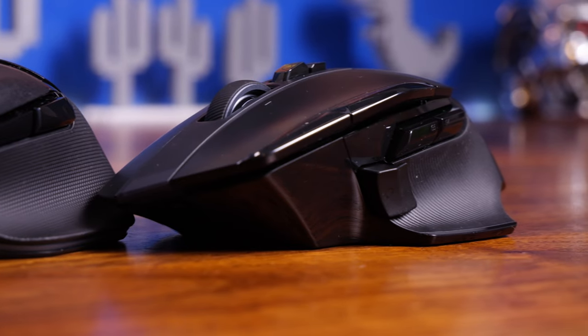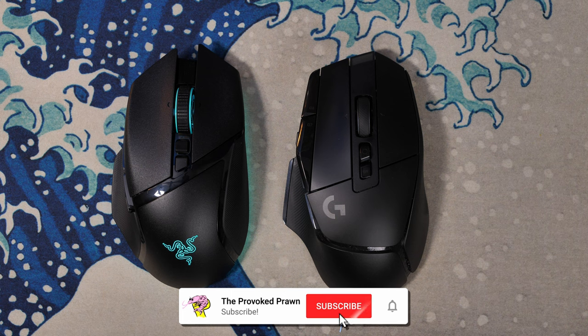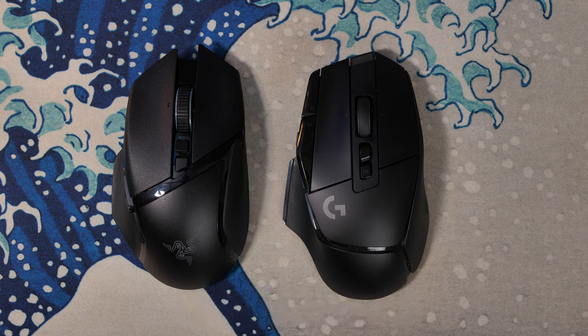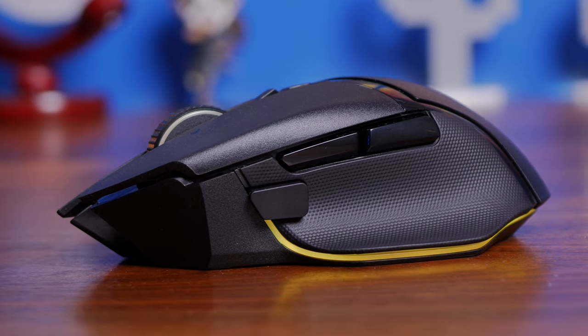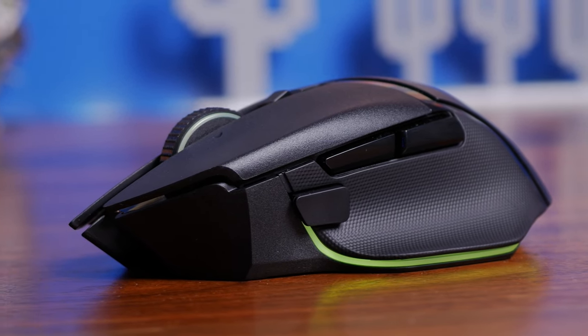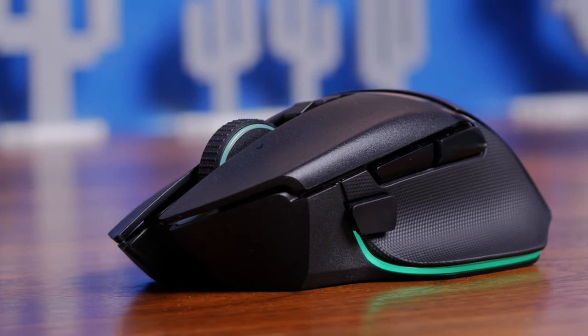Both these mice, for example, now have optical switches, USB-C charging, and obviously very similar ergonomic designs with a nice thumb rest, multiple action buttons, a sniper button on the front to drop you into a lower DPI, free spinning wheels, and much more. So in this video, I'm going to show you the specs, features, and highlights of each mouse, talk about my feelings about them, and what I like and don't like.